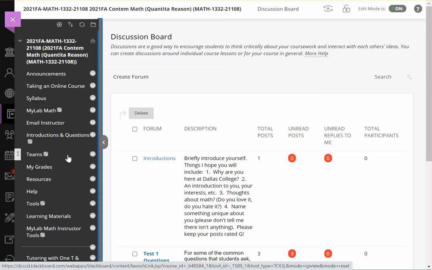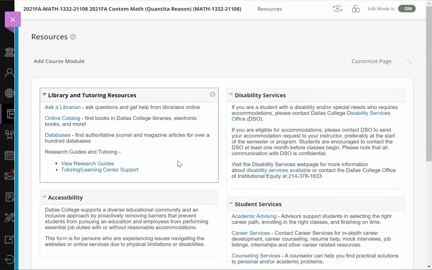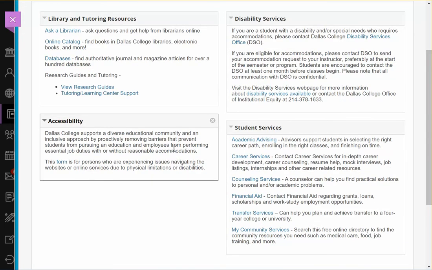So if I do, that's the link that I'll be using. You can access your grades in eCampus, although there's nothing in there now. But after each test, I'll record grades in eCampus. This is resources. There's several different resources for students.